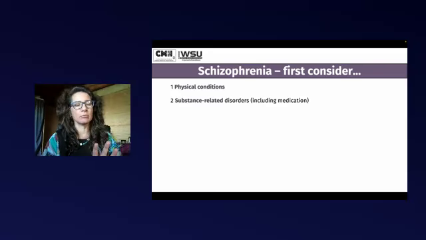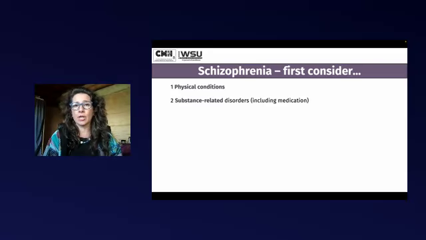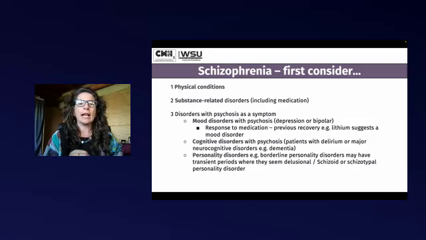So with schizophrenia, always remember, first you want to make sure there's not a physical condition that's actually triggered that psychosis, and you want to make sure it's not substance related. So probably the most common reason for psychosis that we see coming through in our casualties, for example, is usually substance related, but they're fairly easy to pick up. Patients use the substance, went psychotic, we get him off the substance, he gets better. And so there, there's a couple of other things we want to think about first that might confuse us.